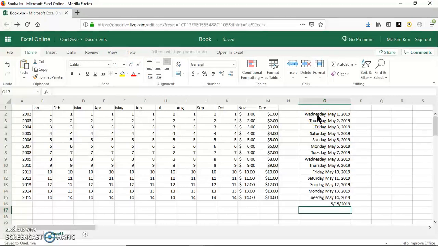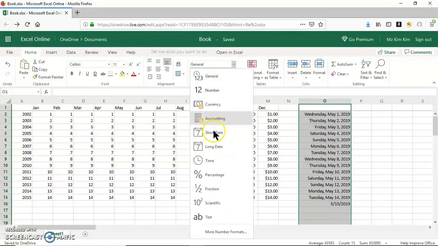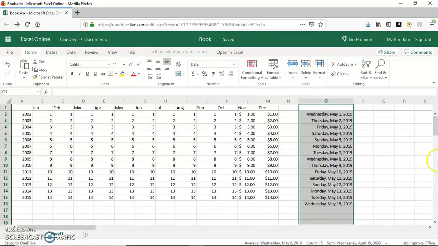It's because, and people get fooled by this a lot, when I originally formatted the cells with the data in it, remember I clicked here and then I chose the ones I wanted by doing that. Now, if I had clicked the entire column, then that would be all of the cells in that column, and then come back to the drop down and say long date. You see, now everything is formatted.